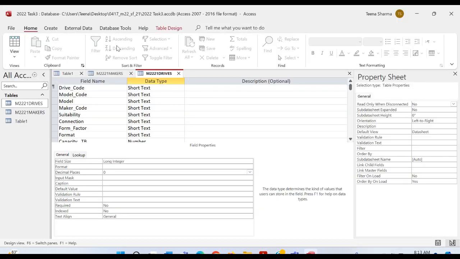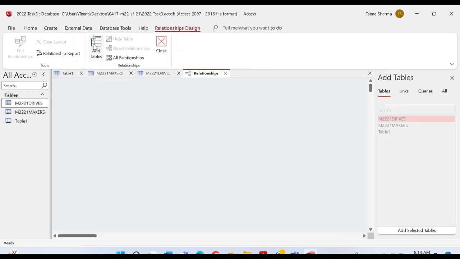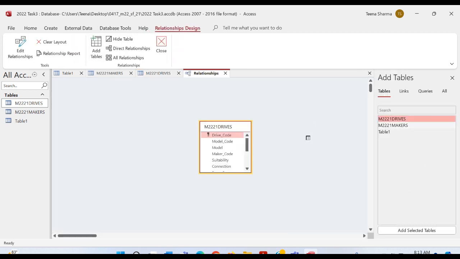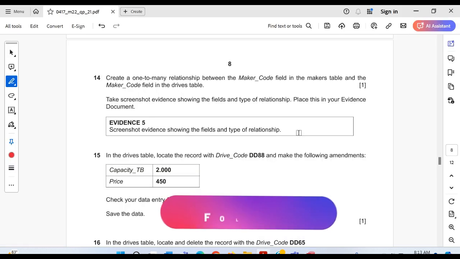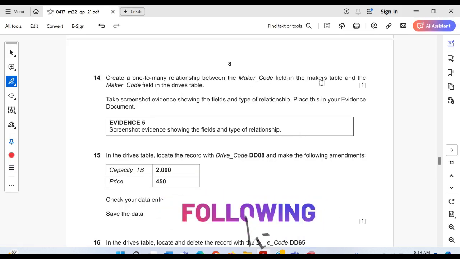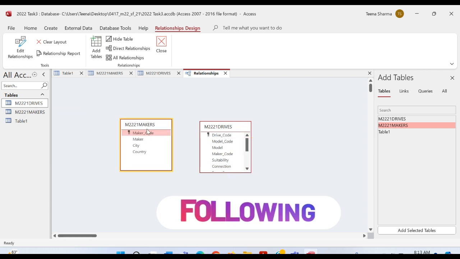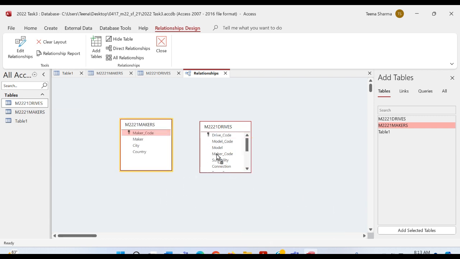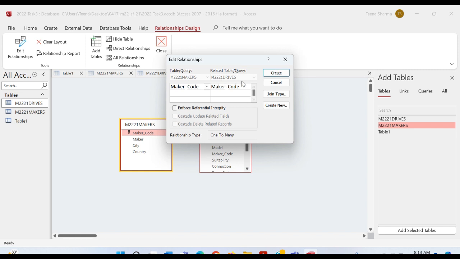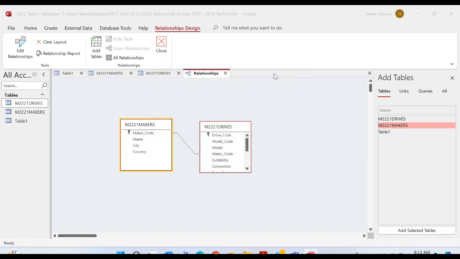So we'll create a relationship. For that we'll go to database tools, relationships, take both tables. So it is the maker_code field in the makers table and the maker_code in the drives table. So it is a one-to-many relationship. Create.